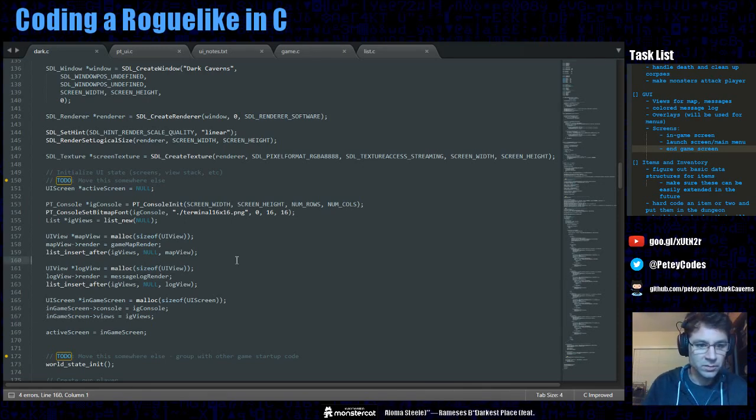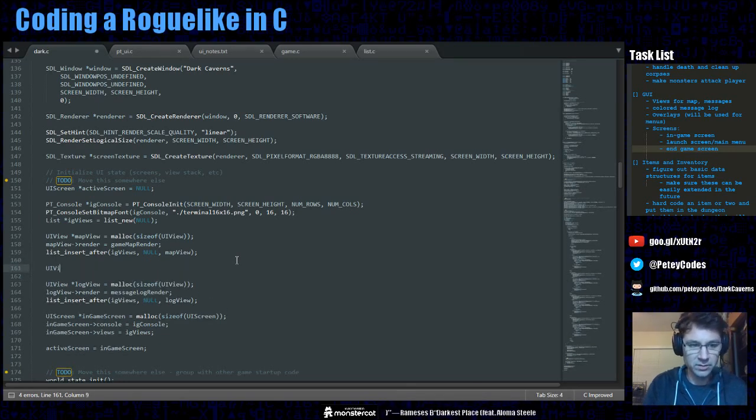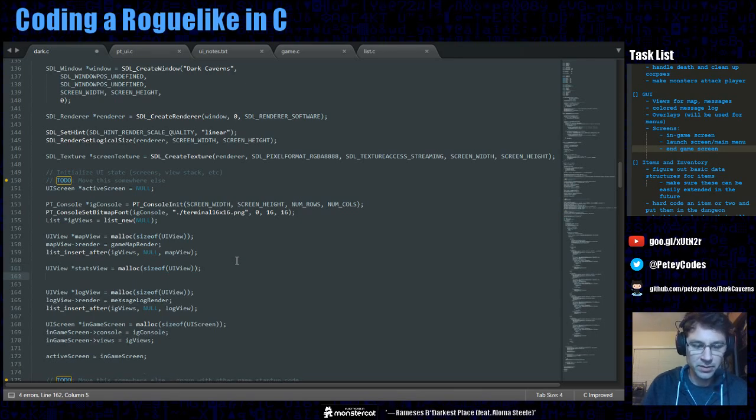So we're going to add a UI view, call this stats view. Allocate some memory for that, and then for stats view, we're going to give it a render function.